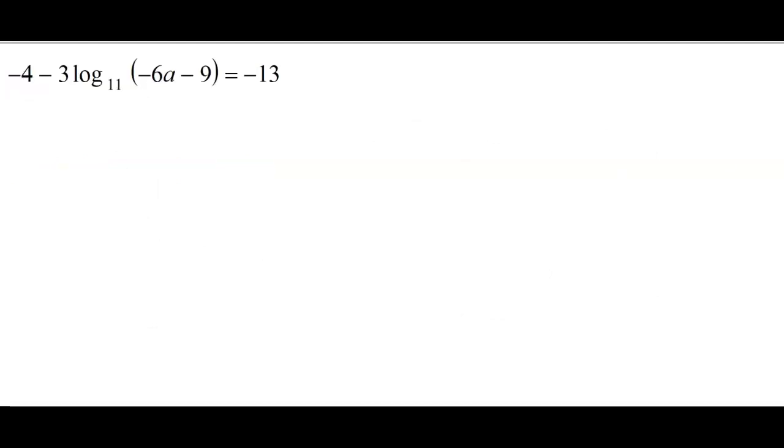Let's take a look at this problem. So this is one where we have a logarithm, only one log, so we can't just cross it off. In this case, what we're going to do is we want to get the log by itself. So this piece here, I want to get that all by itself. So I need to get rid of that 4 and 3. You might be really tempted in the way that they've set this up to subtract these, but that is not what you do. What you're going to do is you're going to add the 4 on both sides.